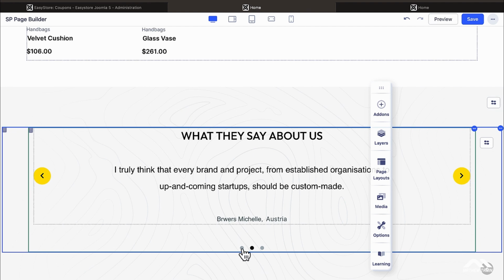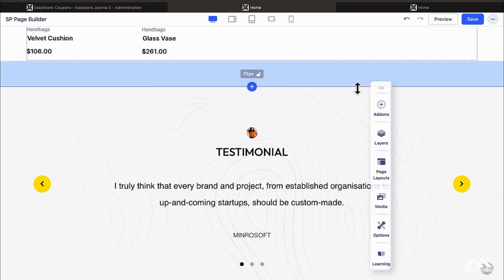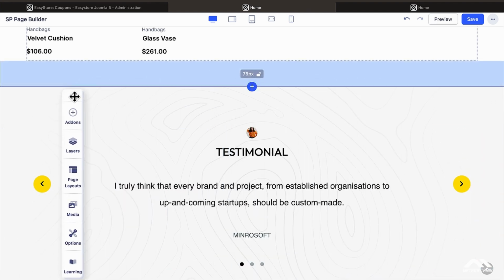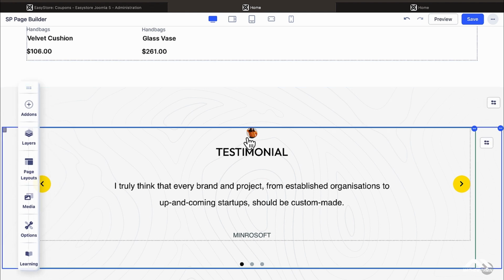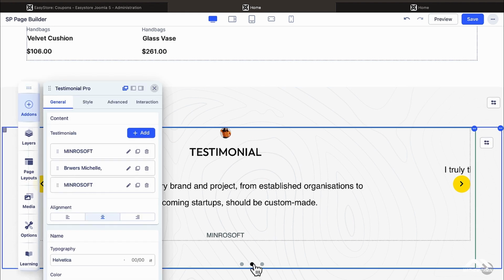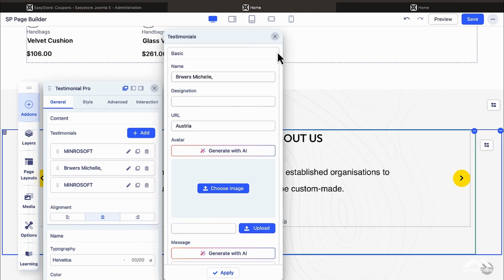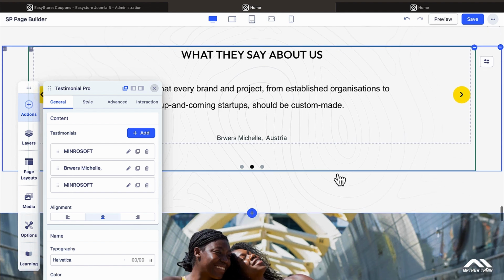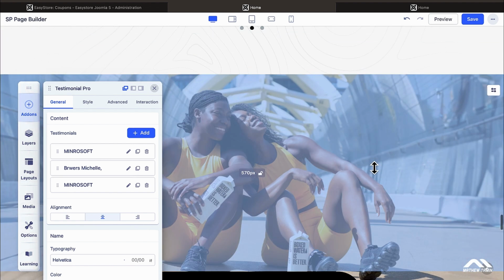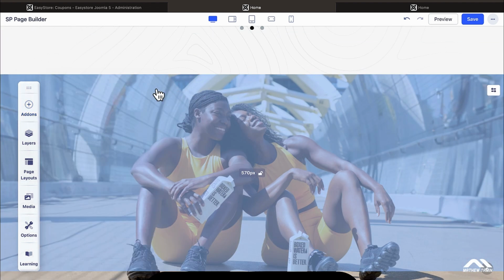But if you go back to the first one, you notice, I'm going to move this out the way, right over here, you see this image. Let's go to the next one. No image at the bottom. So you can click to edit, and you can choose an image if you want to connect it to that. And then with this section here, if you wanted to change this image or delete it, it's up to you.